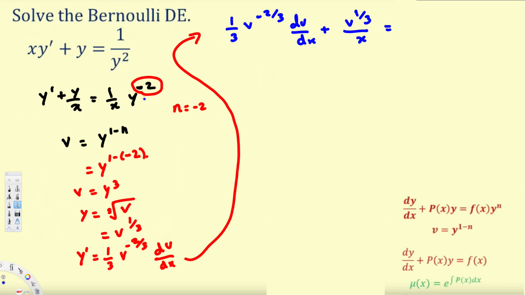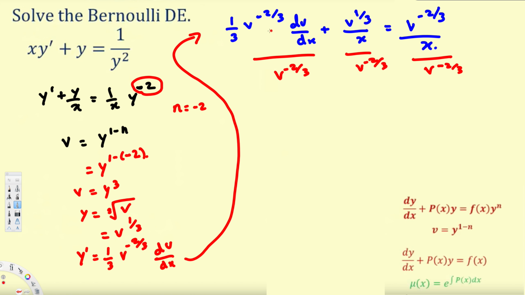And the next step is we have to try to convert this into the linear first order differential equation pattern. If you look at this one, the standard form should look like this: dy over dx plus p of x y equals f of x. And if you notice, we have dv by dx. Here we treat this v as y, so this is correct, but this value shouldn't be here. So to eliminate this one, we divide everything by v to the power -2 over 3, v to the power -2 over 3, and this one also v to the power -2 over 3.